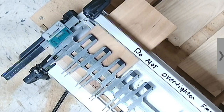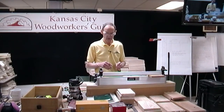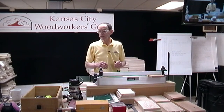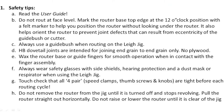Another thing you'll see in the notes that I'll refer to numerous times is when I do make changes like that, I came up with, for my own sake, the reference to 4-pair, kind of like playing poker or something. 4-pair, talking about there's 4 pairs of adjustments I want to check every time before I turn the darn thing on, because don't ask me how I know this, but if you don't check them all, you might have forgotten to tighten something down. So the 4-pair are these 2 speed clamps here. They should always be facing towards the rear, okay? The 2 speed clamps in the front should always be facing down, or pointing down, not facing.